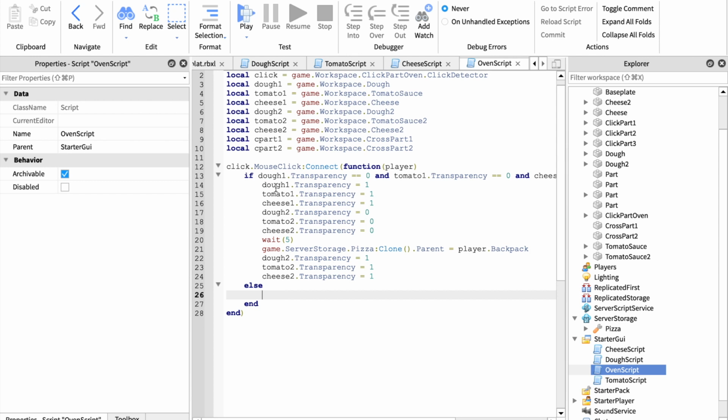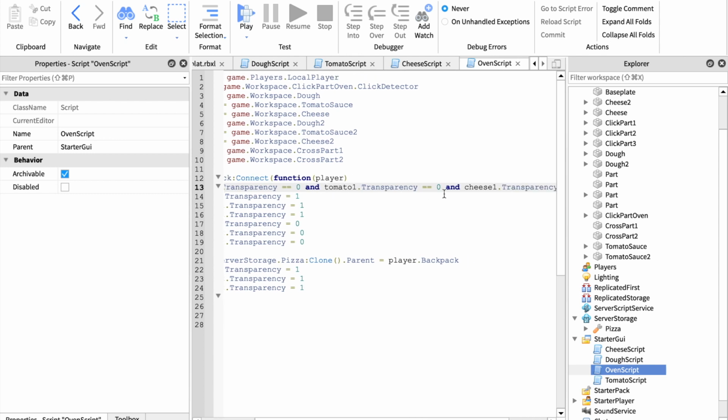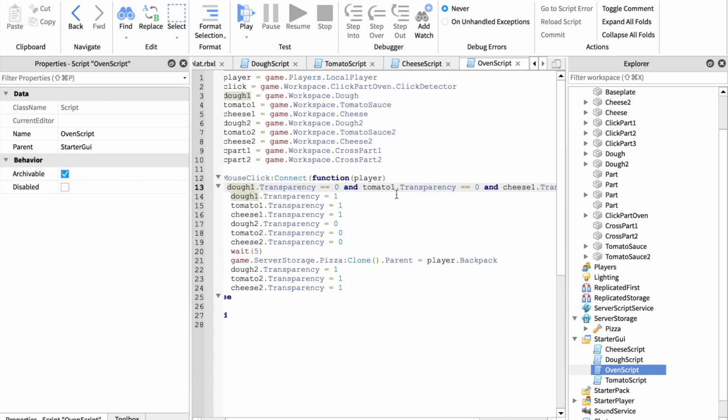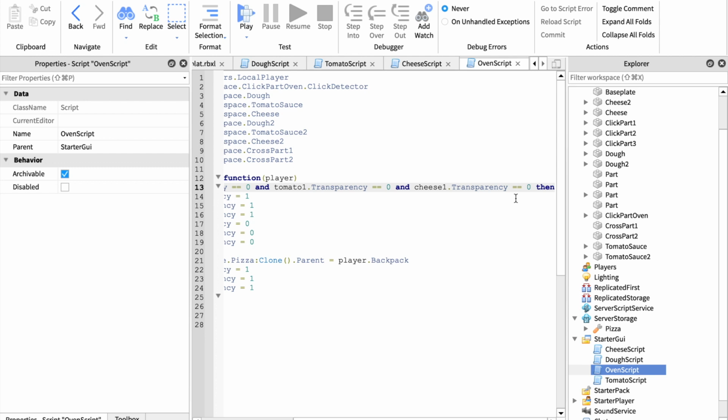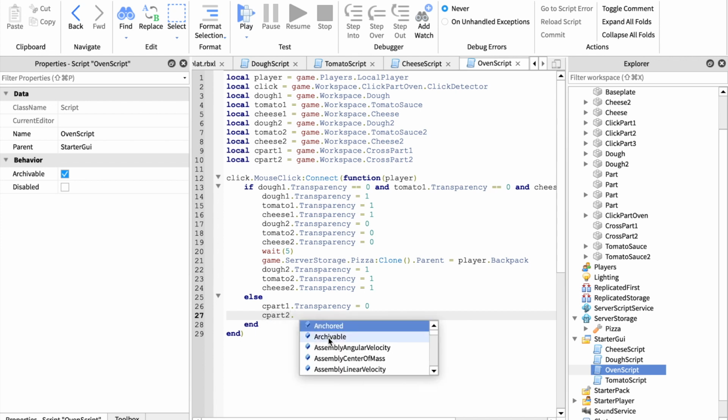So if our pizza is not visible, so if dough1, tomato1, and cheese2, if they're all not visible, cpart1.Transparency equals 0. Cpart2.Transparency equals 0.